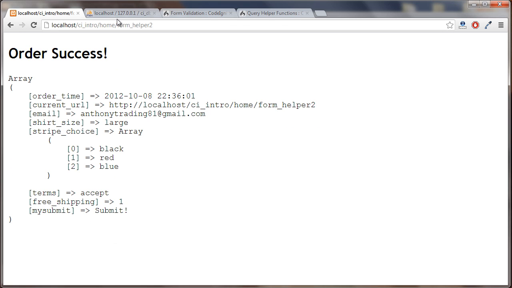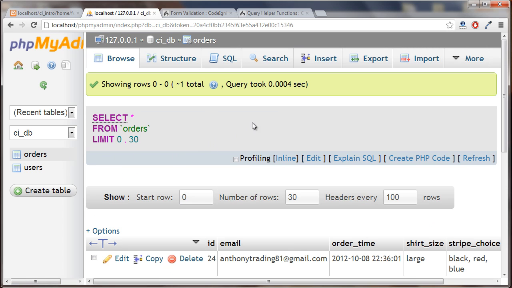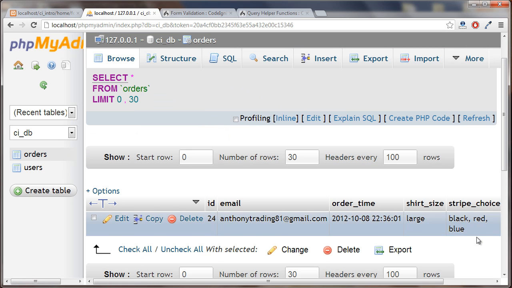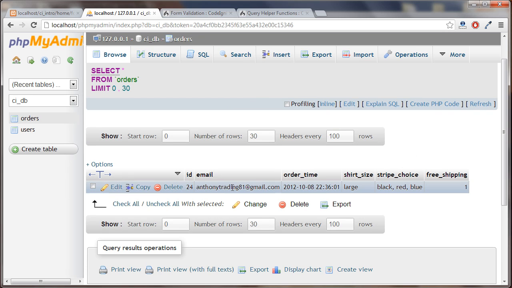So we can go back over to the database now, and let's refresh orders, and we can see we have our insertion right here. So because the ID is unique, this is always increasing. It's at 24 already because I've done a bunch of insertions already.